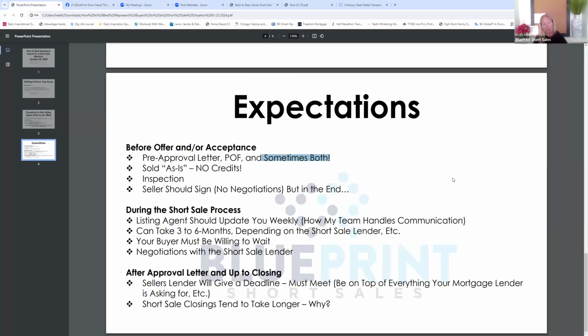All right, during the short sale process. So again, this was the question we asked the listing agent, what about weekly updates? So the way that my team handles it is once the short sale offer packet is submitted, everyone gets alerted through our system. And then every week, twice a week, we have the same communication. So the listing agent, I'm sorry, the buyer's agent is on that, all parties. So the attorneys, so everyone gets one message on what is going on with the short sale. It was received. We're missing this. The BPO was ordered or whatever.